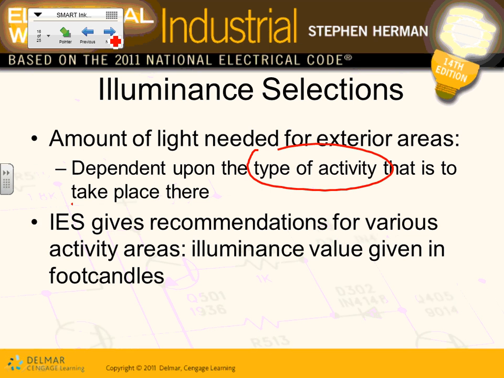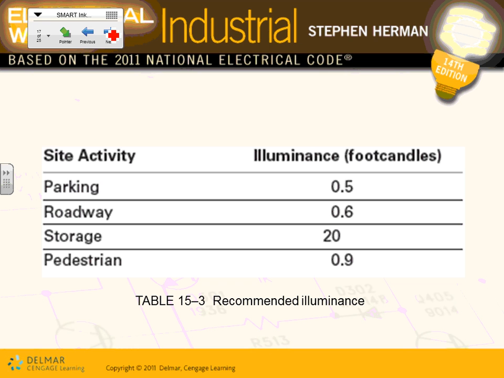IES is the book when it comes to recommendations of how many lumens or foot candles you need for every area. And the software that we use, guys, is Visual. When you pull this information based on the parking lot, it defaults to a certain foot candle accepted by IES standards. Here's a couple of recommendations, and these could change from one to another. For example, I believe these are the minimum. For your parking lot, here's your minimum. For roadway, we didn't do roadway.